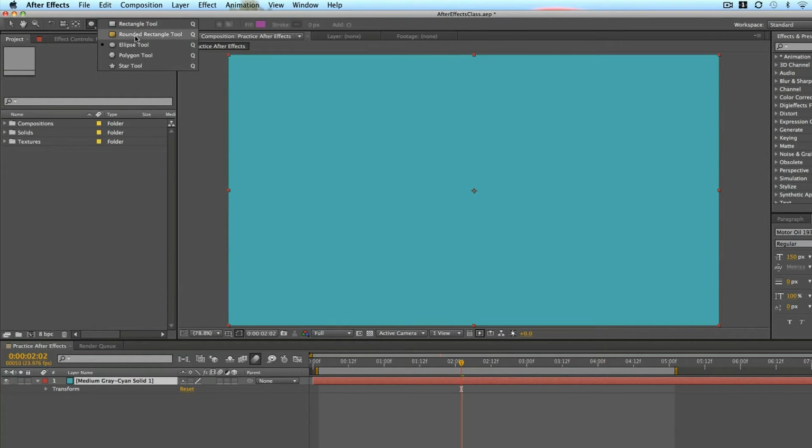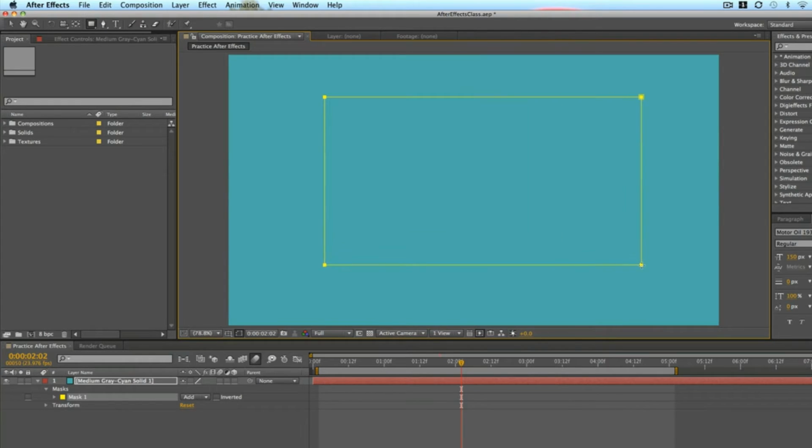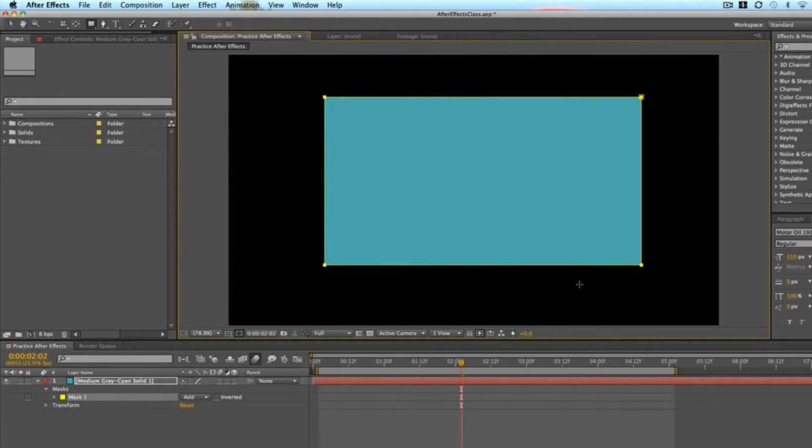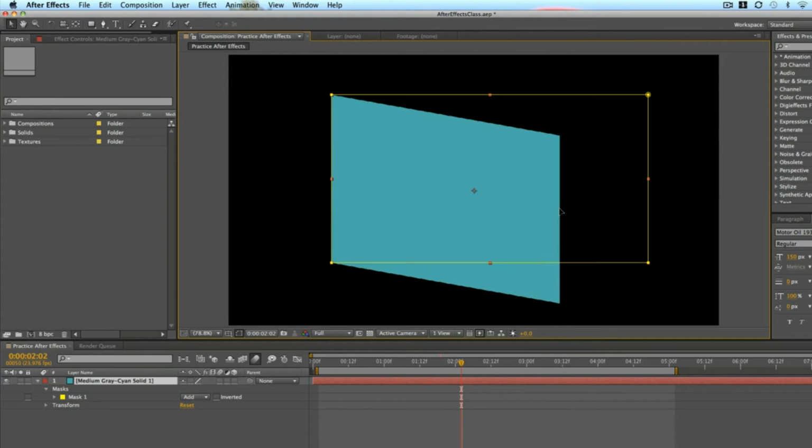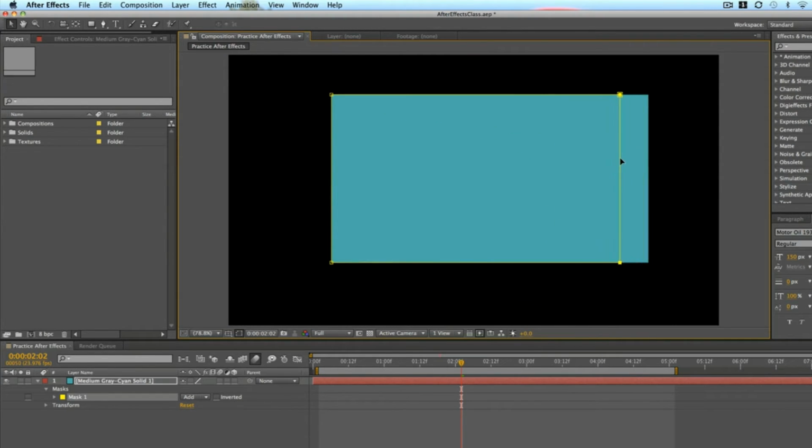So just like I showed you before, if you create your shape and then you want to edit it, you can use your pointer, your selection tool, and move it around, or click inside the shape and then move the corners, or click the sides and move them around, in or out. If you click a side and press Shift and slide it back and forth, it will lock it to this axis so it doesn't go up or down and create non-right angles.